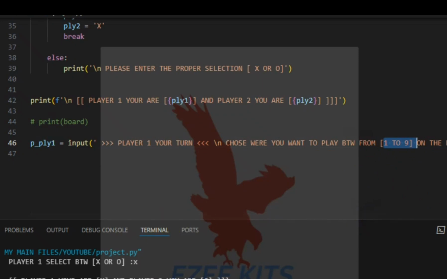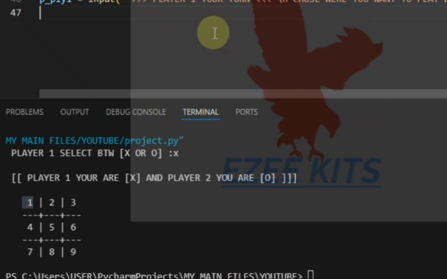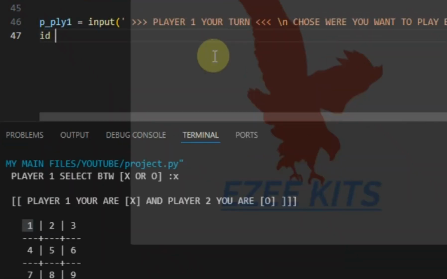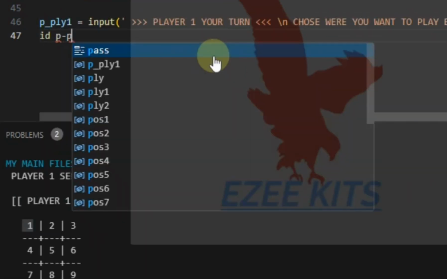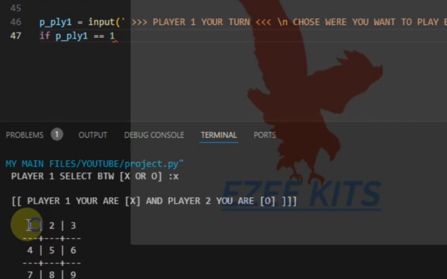Like I said here, down here, we're going to manipulate them. If we say 1, that means since our player 1 was X, X is going to appear here. So we're going to make some conditions available so the player 1 can see. When player 1 enters, it's going to take effect. You can say if ply1 is equal to 1, so we already know that player 1 wants to play here.